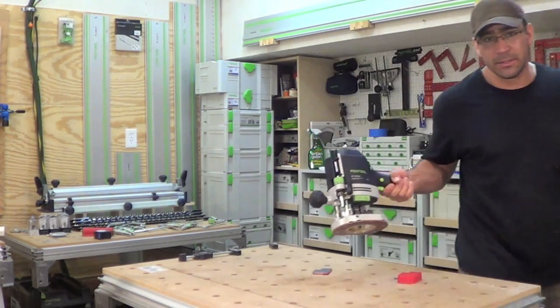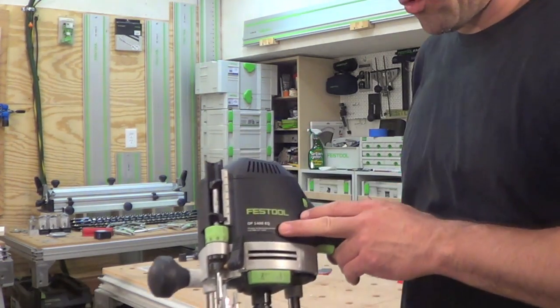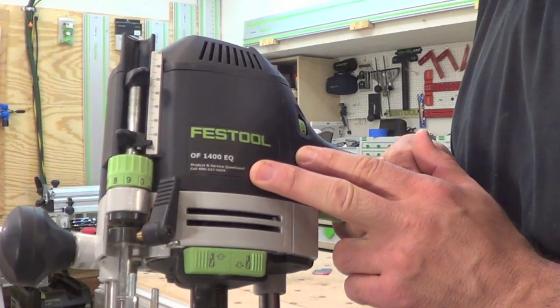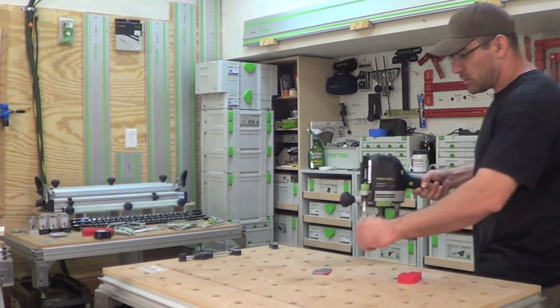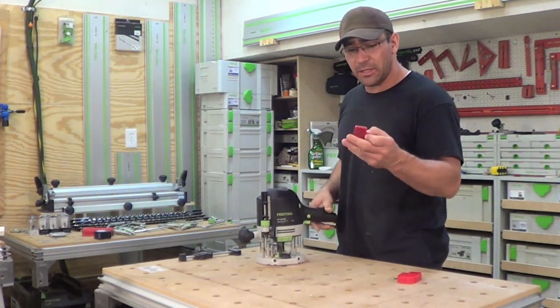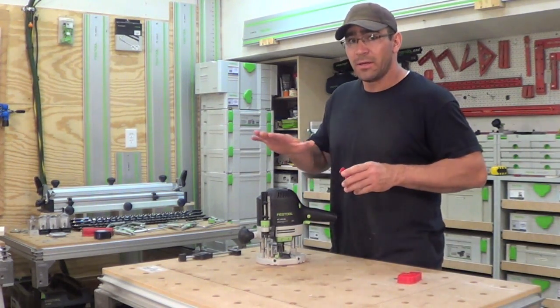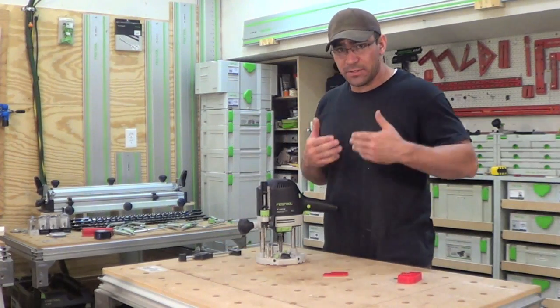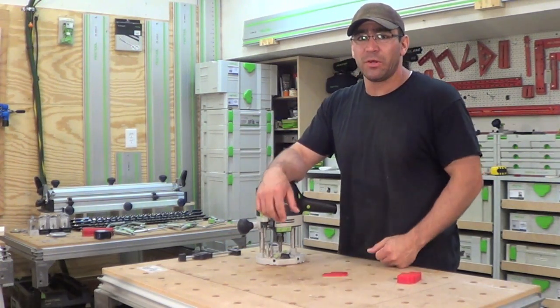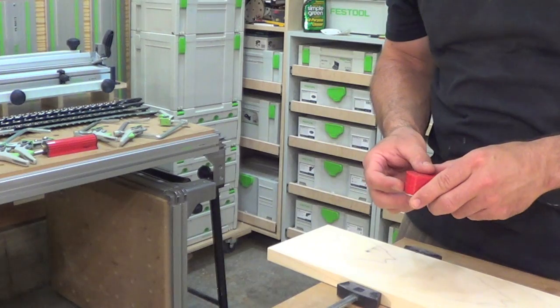I'll bring this in so you can see that I know I could trust this scale, but I also know that I can trust the mag shims because they're dead on accurate, just like my router here. So just like that, I have set my router up for a 5 millimeter depth of plunge.